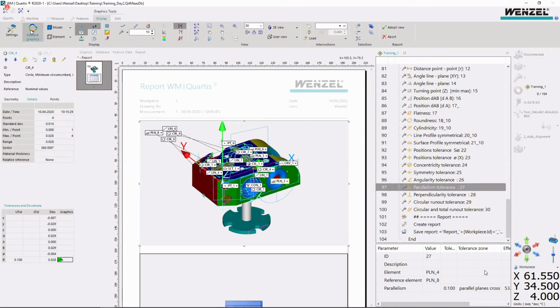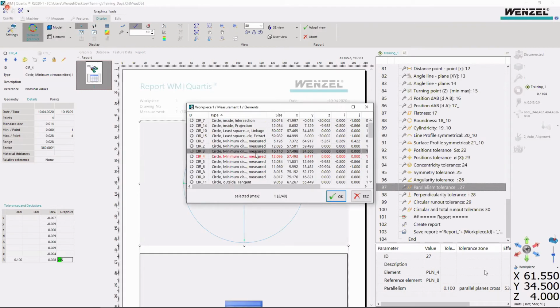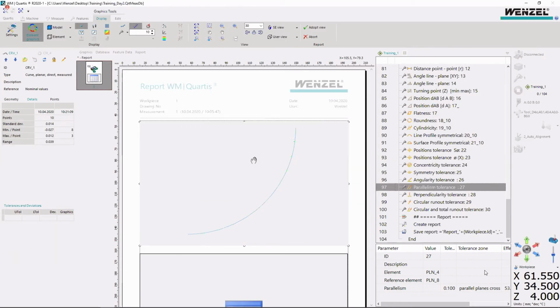Then I can turn on this element graphics. Oops, before that, here I need to put curve one.